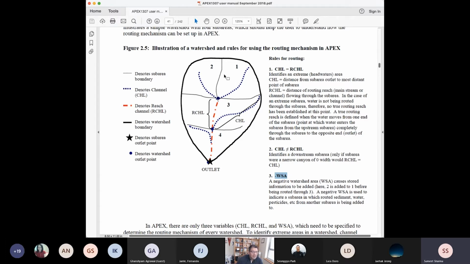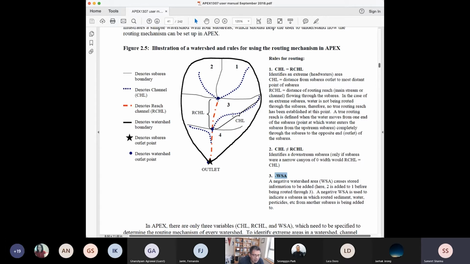The next thing is how do you know if it's a headwaters or a downstream sub-area? The way that the model recognizes it is this: let's start here. In this case, you have the reach channel length and the longest path to the furthest point in this watershed.